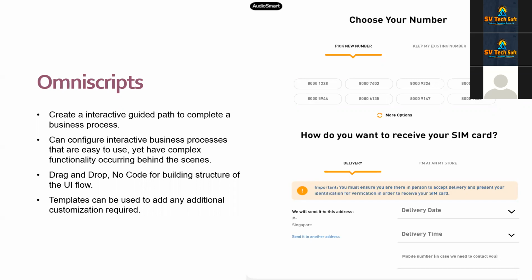On the right hand side, you can see this screen: choose your number, how do you want to receive the SIM card? That screen is actually built on Velocity. If you log into the M1 website, just Google M1 Telecom or Visible, you will be able to see this. They are built on OmniScript, and most of them are achievable through configuration.